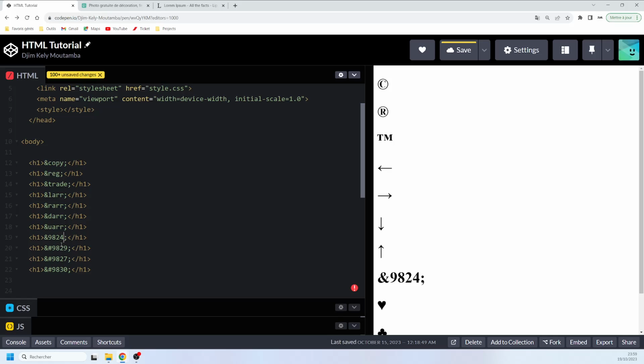So we can still use entity numbers for these ones. And as I've been saying since the beginning, you can go on the internet and find a list of these other entities supported by HTML and get the corresponding entity name and entity number in order to display them on your web page if needs be.